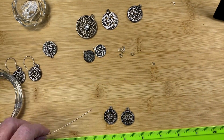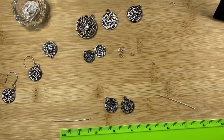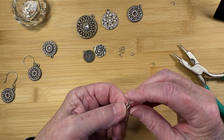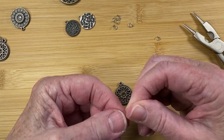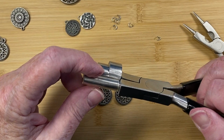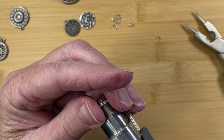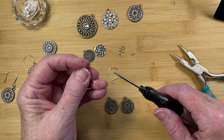I'm going to cut 2 inches. Maybe I'll just cut the 2 inches from here again. Make a loop. Mine is about 3 millimeter. Just check and see if they look like they're close in shape and size. Look pretty good. Use some kind of mandrel, something round that you can shape these on. Line them up with both pieces of wire together, and then just press it around as far as you can go. Slip them off. If they're curved more than what you would like, you can always pull them out a little bit. Let's file the end.